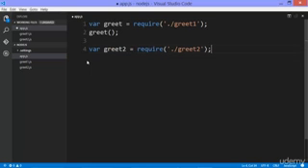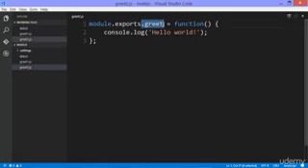Or what's much more common is to say explicitly what it is that I'm looking for coming off of the module.exports object when it comes to these methods. So I might say .greet. Why? Because again, greet is a method on the exports object, exports.greet.